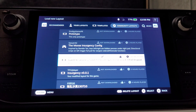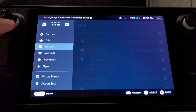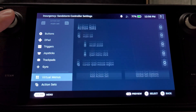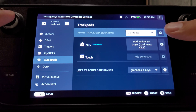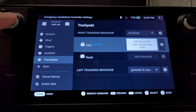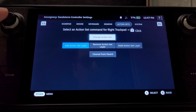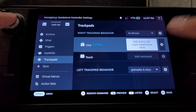The description is right pad on click keypad. So to make it work, I added another action set. I called it right pad menu click, and I inherited it from the main set. So in the main set on the right trackpad, it operates as a mouse usually. But on the right click, before there was an F key button. Right now, instead of F key, I add action set — right pad menu click — which I created before. I put it on right click on start press, not on the full click, but on start press it activates this layer.